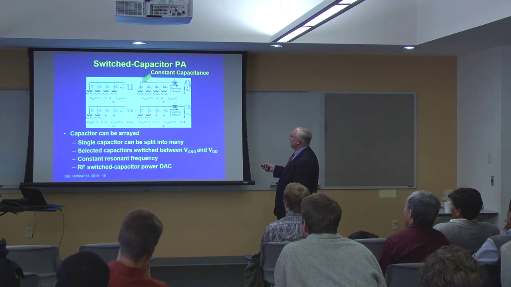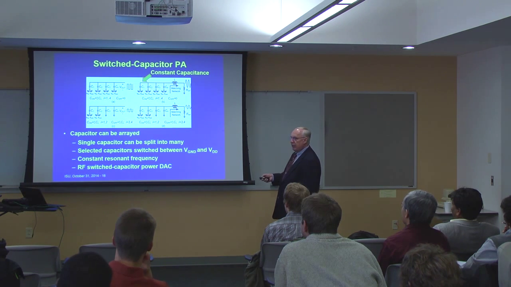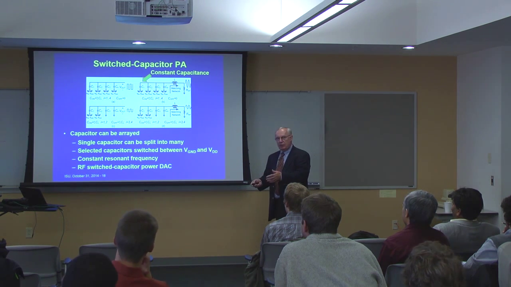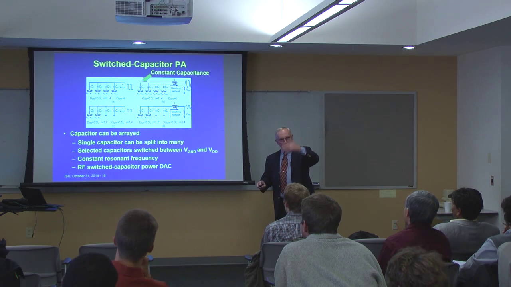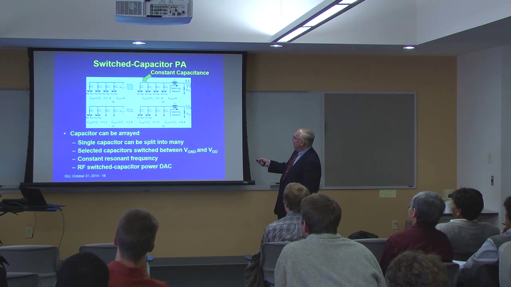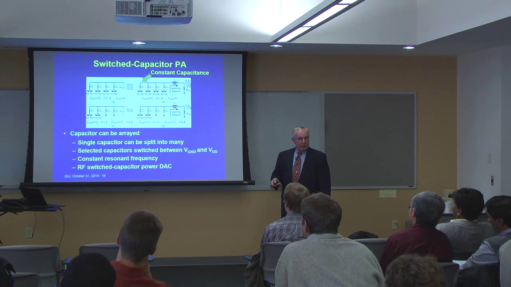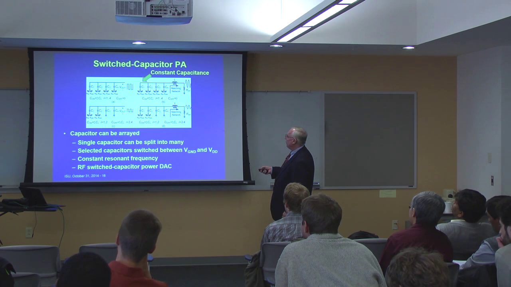So the way this works is, depending on the amplitude of your signal, you switch one or more of these capacitors between VDD and ground, just like we switched in current sources in and out before. Here we do it with capacitors. So what that does, in effect, is create a square wave on the top plate here whose amplitude is dependent on the number of capacitors that you're switching. Capacitors are known to be very linear, so this is a huge advantage that this approach has over the previous approaches that I talked about.